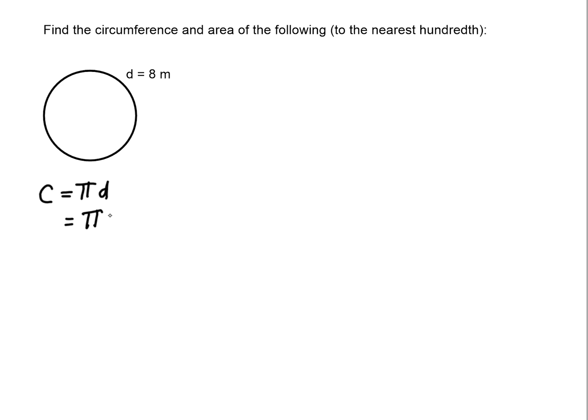And in this case, the diameter is 8. And remember, quick review from last year, we're going to use the pi button. Your scientific calculator will have a pi button. And then this says to round to the nearest hundredth. So we're going to round to two decimal places, and we'll get 25.13. And then we need our units, which is meters.